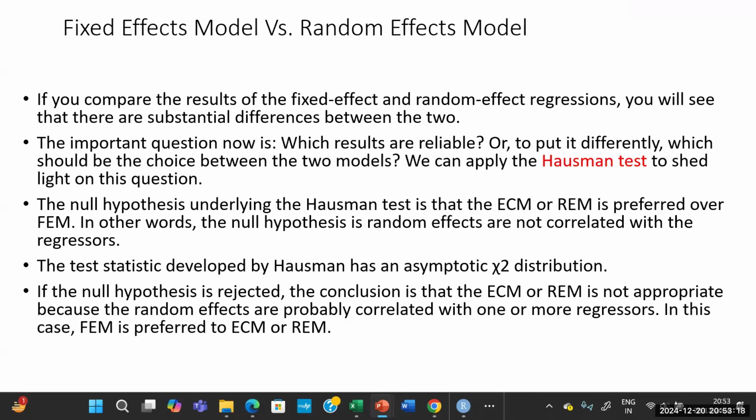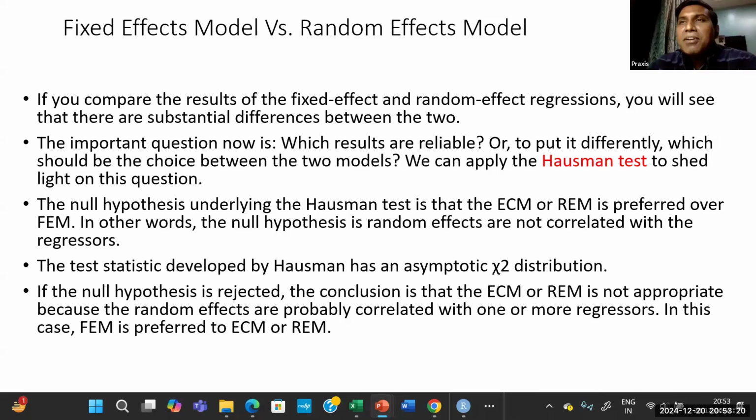But, sir, if I take 27 banks from India and run a random effect model, obviously my paper is going to be rejected because I cannot defend that assumption, because my sample selection is not random at all. So if your sample selection is not random, your random effect model is straight away out of the question. You do not even have to go for the Hausman test. The Hausman test will always tell that the fixed effect model is applicable, right?